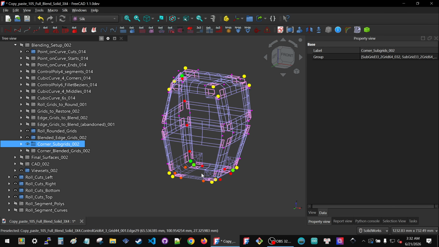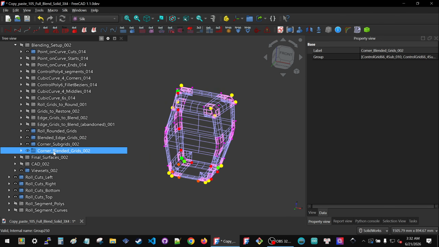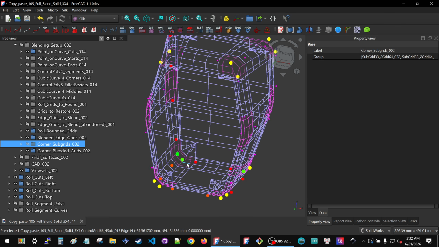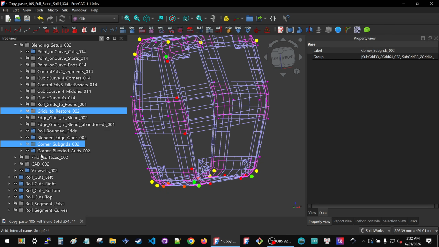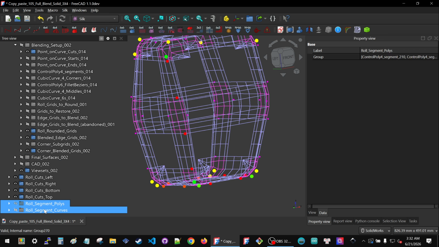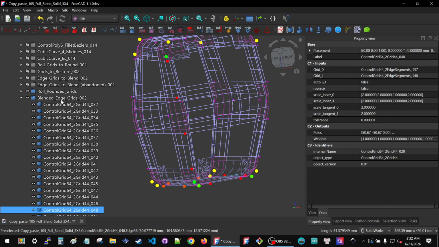And then you make all your corner subgrids. Now you can make the actual full grids for the corner, hide the subgrids. So these are all the blend grids and they're all in order. I'm happy with that. What we've got left here is a bunch of points and then some segments to cut the curves, and some segment curves. Okay, so now I've got room. Now I can see more or less from top to bottom.